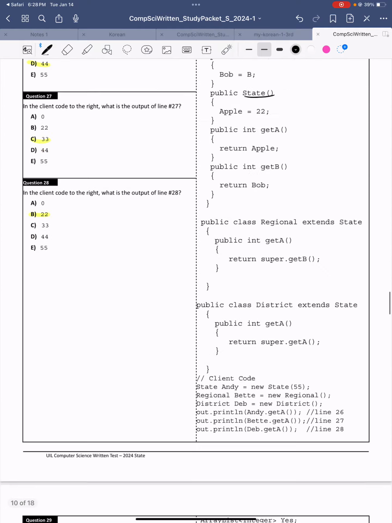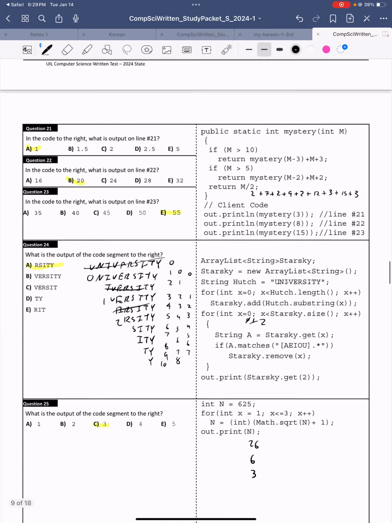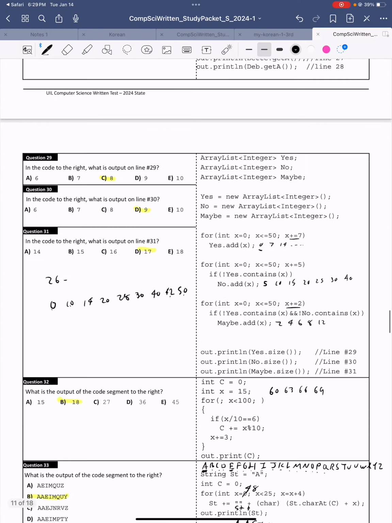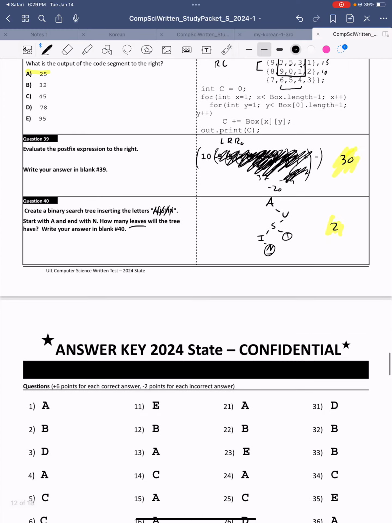Surprised for a state test how easy this is, or this was. Just kind of hoping for it to be a little harder, because I'm not a Java expert. Haven't done Java since high school. I'm like a year out of college already. Don't do Java in my software engineering job, so I'm kind of surprised how not difficult this was to do. But the programming problems in UIL are actually very difficult. I cannot do them all.